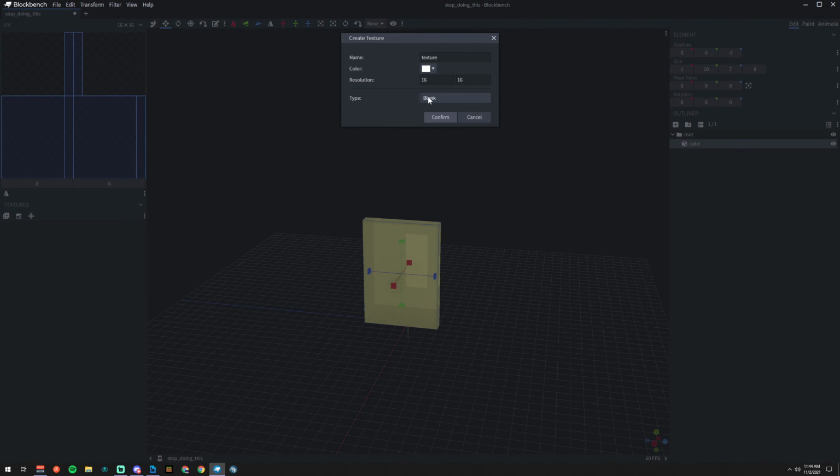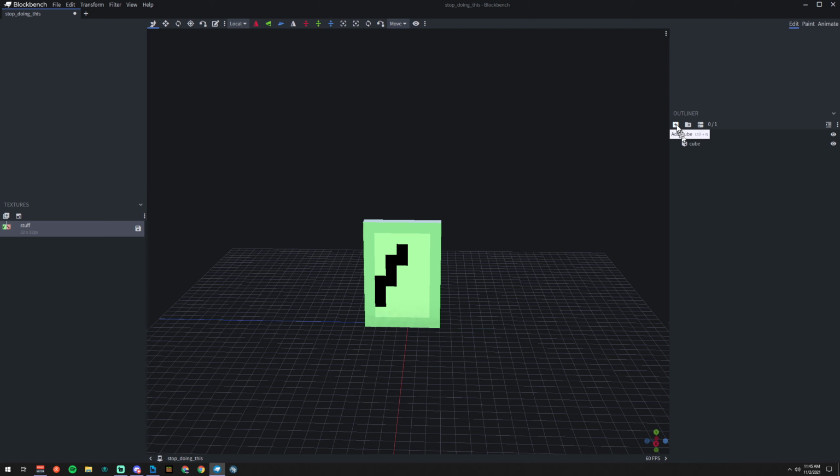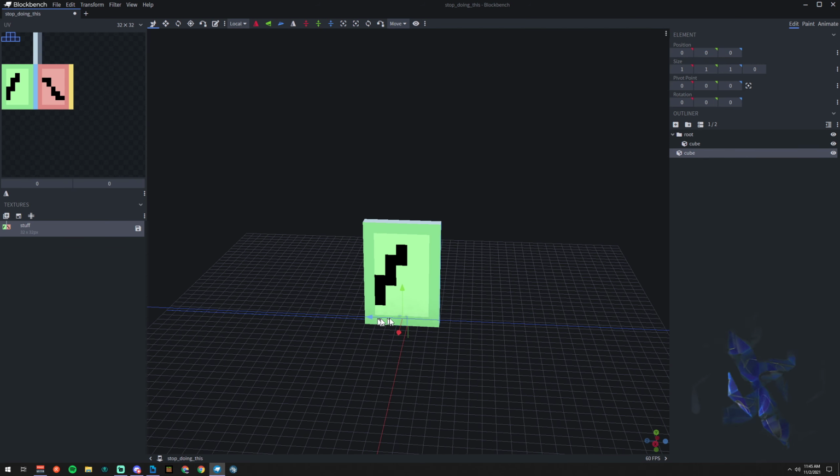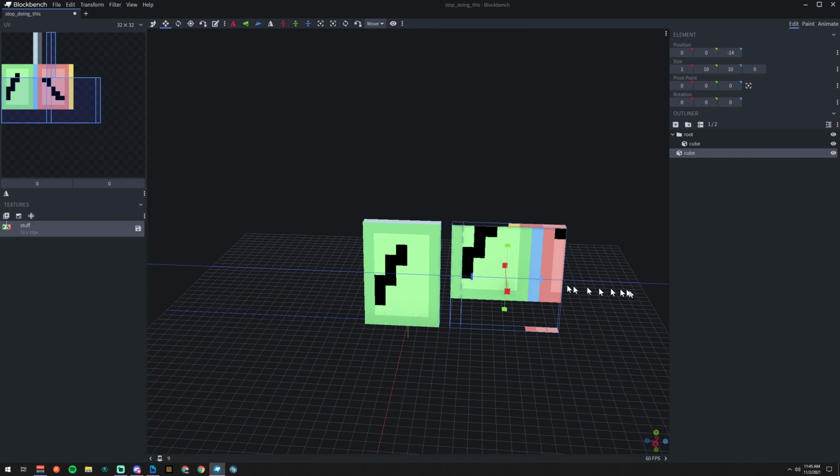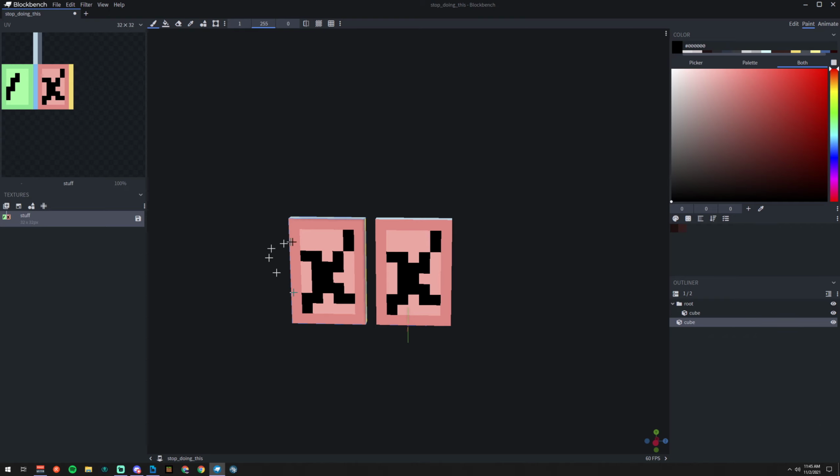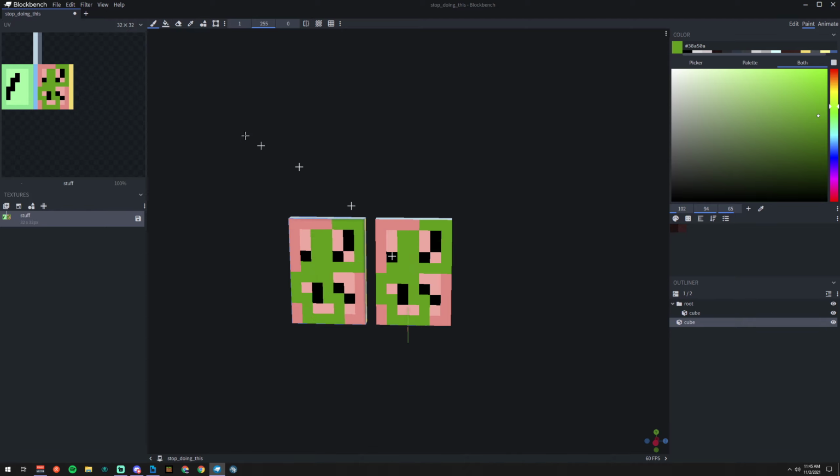So you create another cube or a bone, and you say, I'm going to move it. And of course, this is going to bug out on me. Oh, here it is. It's down here. It's invisible. And you're like, what is going on? And so next thing you do is you say, well, I'm going to paint it. I'll just keep going. It's painting both of them. What is happening right now?